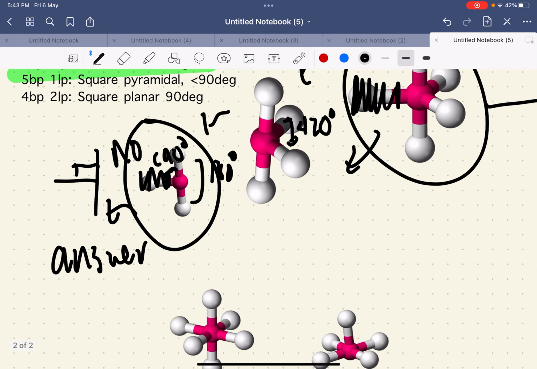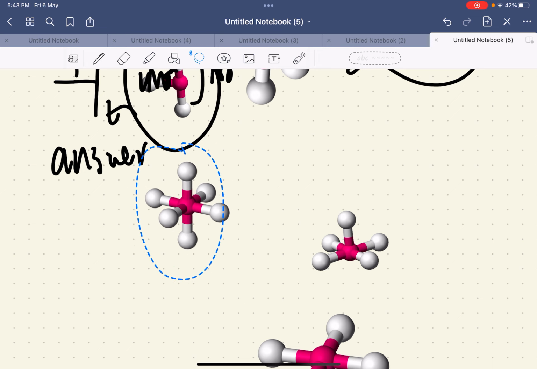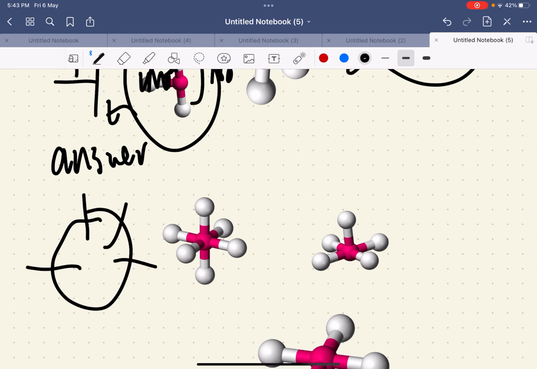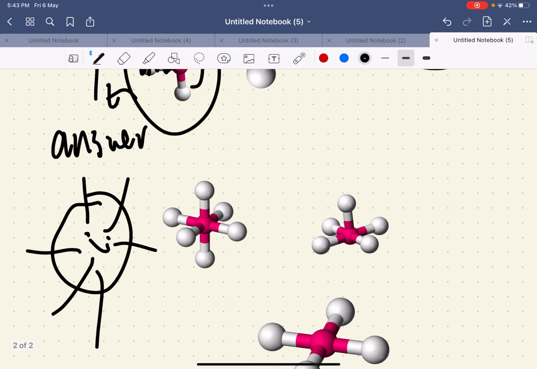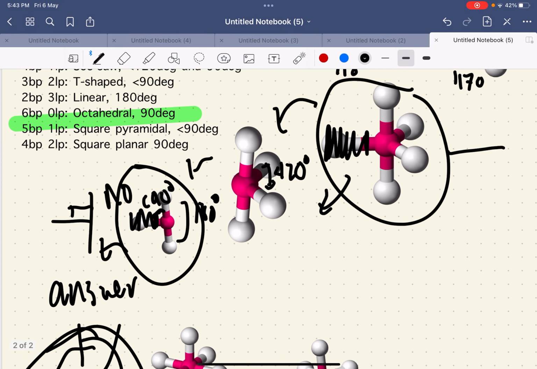Now let's look at octahedral. Why is this called octahedral? Because it looks like an octopus. You know how I know it looks like an octopus? This one boom boom bam bam, then bam bam. Octopus. Octopuses are said to have 8 legs but I disagree. The octopus in my country has 6 legs. So this one is octahedral, you know.